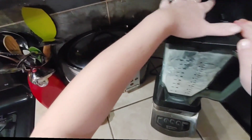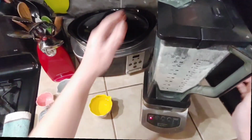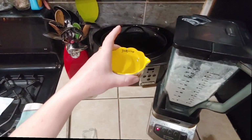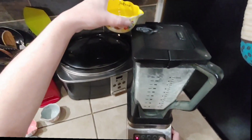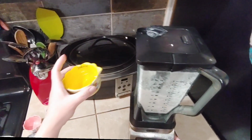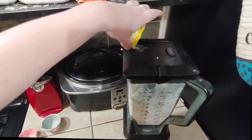There we go. Oh, perfect. Okay, shake it all down. And now we're going to slowly add 1/2 cup of regular cold water. This does not want ice water in there because then the ice will puddle up and leave little dollops of ice-sized crystals all over. Oh, shoot. Spilling it. You just want to slowly add this water without spilling it.